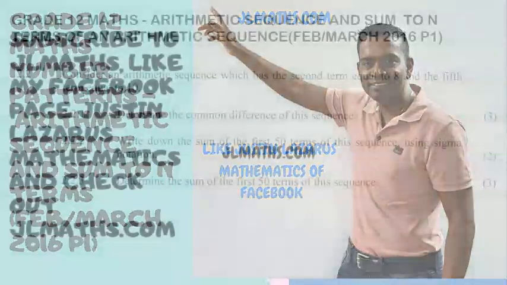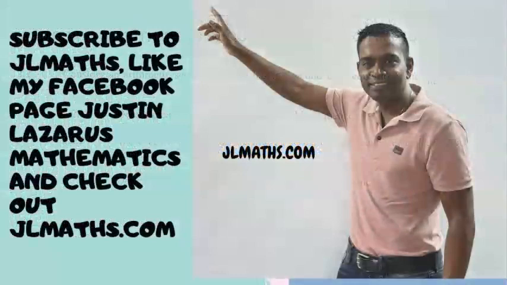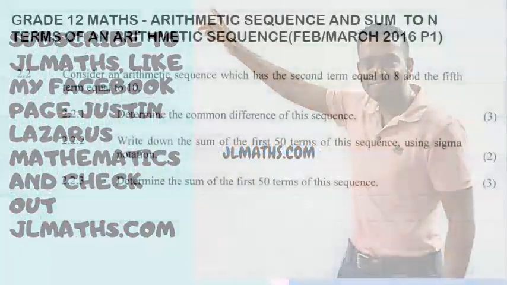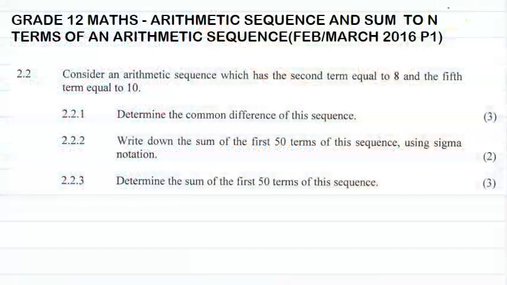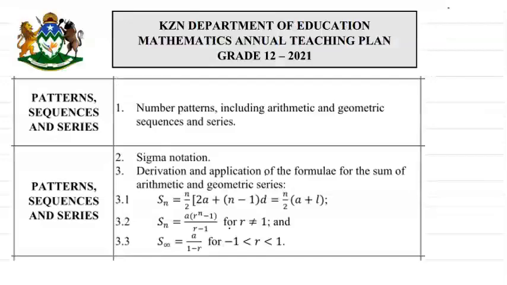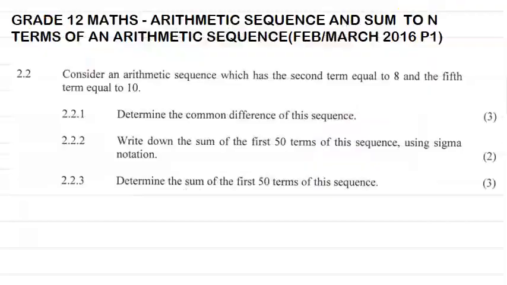In today's video lesson, we're going to be looking at grade 12 maths, arithmetic sequence, and sum to end terms of an arithmetic sequence. And we're going to be looking at a question from the February-March 2016 paper 1. If we go quickly and look at the work schedule, this particular question should cover the following points. Well, let's go read the question first. We'll come back here in a moment.